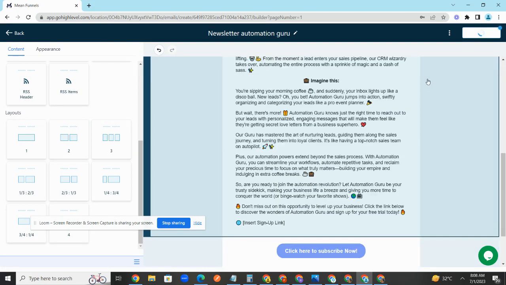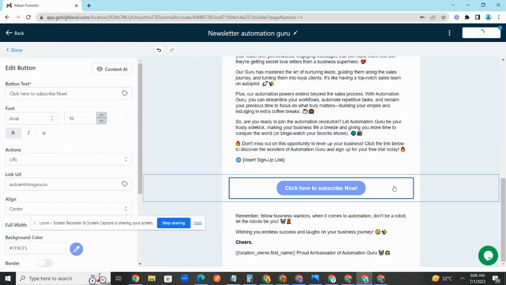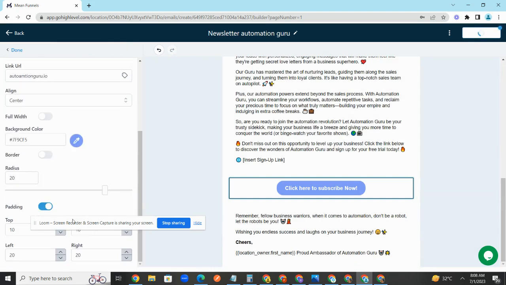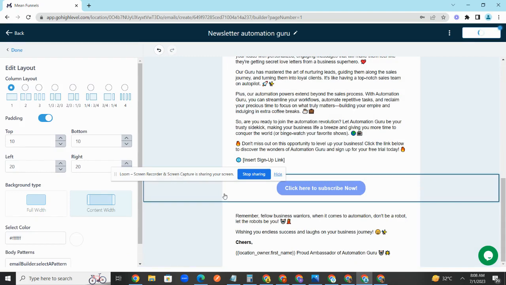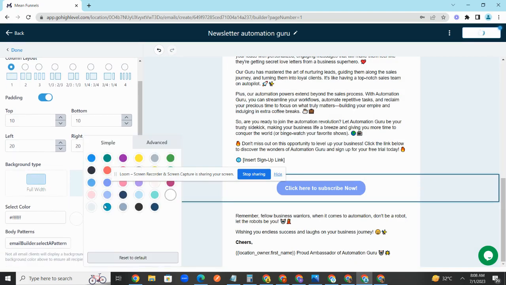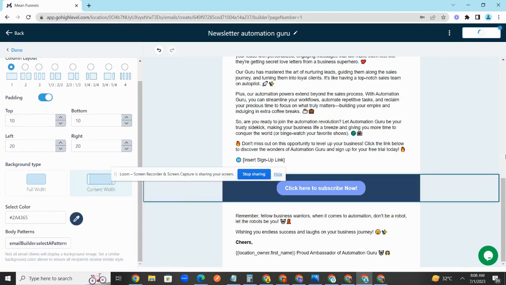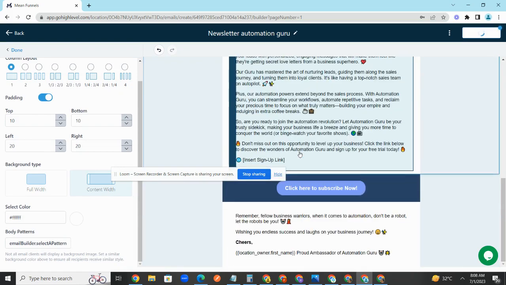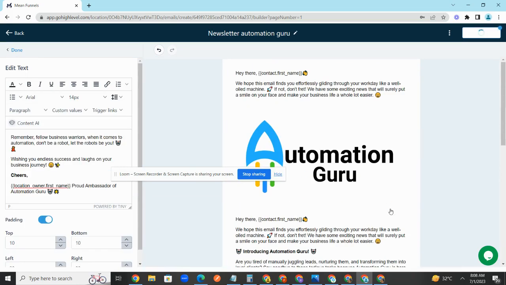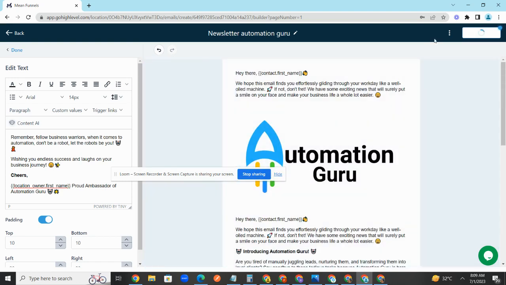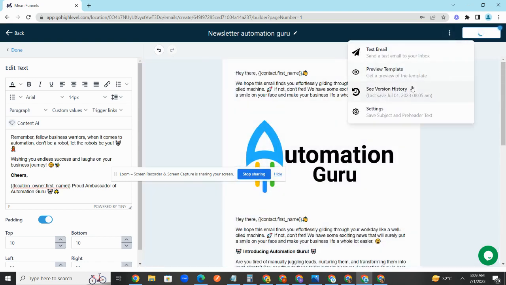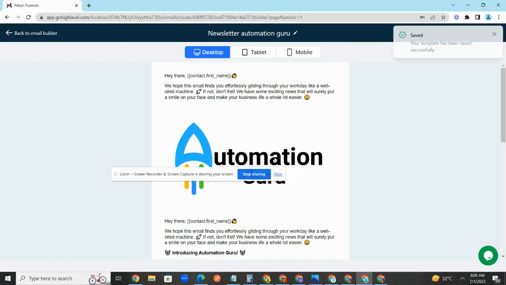This is the whole section right now. For example, for this button I just created a separate section, right? So let me see. There you go. I selected the section, and then if I want to make it black, right? So that's how you can also change the color of the section, or you can just change the paddings, margin, a lot of things. So if I make it preview, that's how it will look like in all the formats.